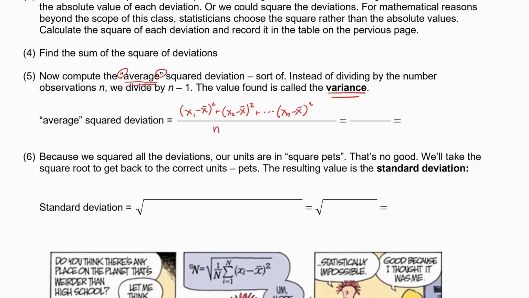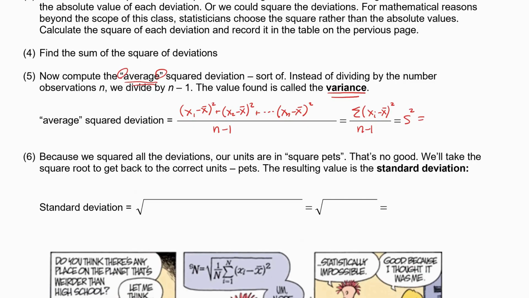And we divide it by n minus 1. Now we do have a little bit of shorthand. That shorthand is the sum of x sub i minus x bar squared. That represents everything that's on the top, and dividing it by n minus 1. And by letter, we call this s squared.